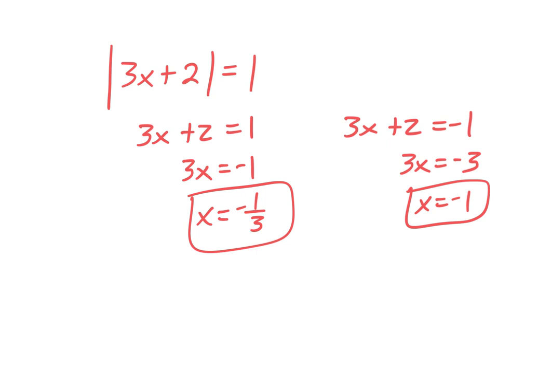Okay. And I'm not going to check every single one of these just for the sake of saving a little bit of time, but you can always take these two, plug it back in for x, and just verify that it gives you positive 1, right? Negative 1/3 times 3 would be negative 1. Negative 1 plus 2 is 1. Absolute value of 1 is 1. If I plugged in a negative 1, 3 times negative 1 is negative 3, plus 2 would be negative 1. But when I take the absolute value of negative 1, it gets me back to 1. So both of those check. You don't necessarily have to show me that you checked it, but it's just really for your benefit to know that both of those answers work.